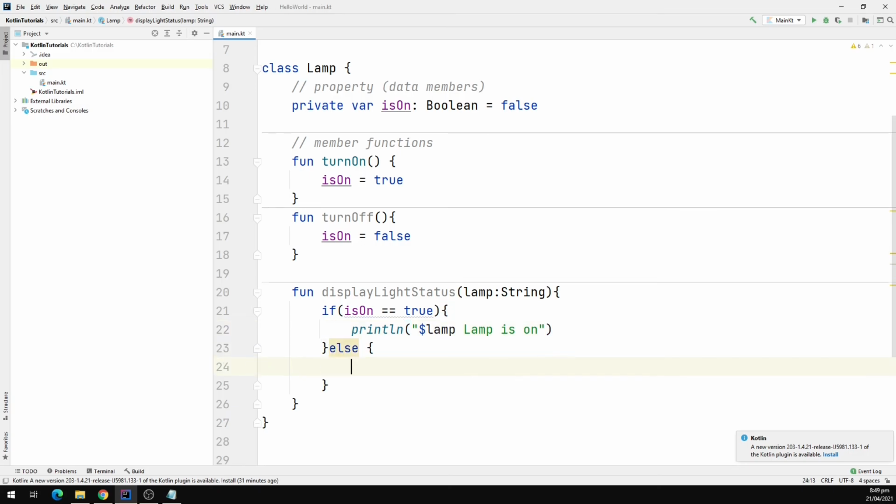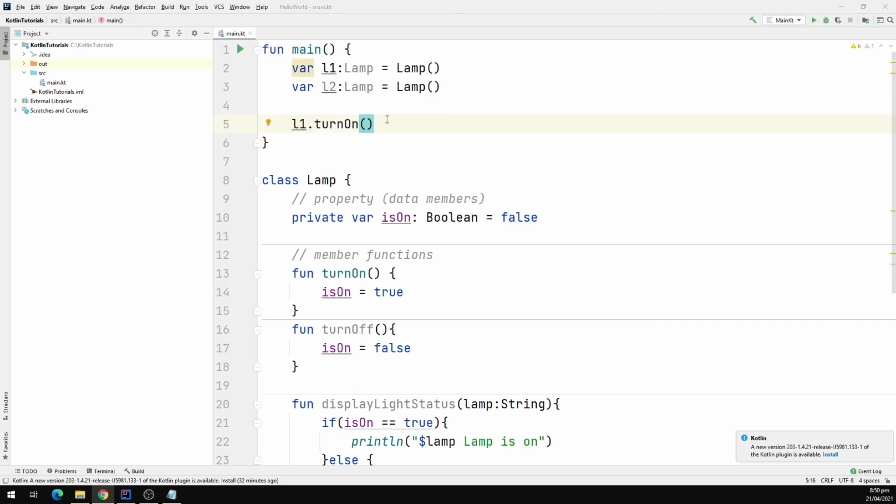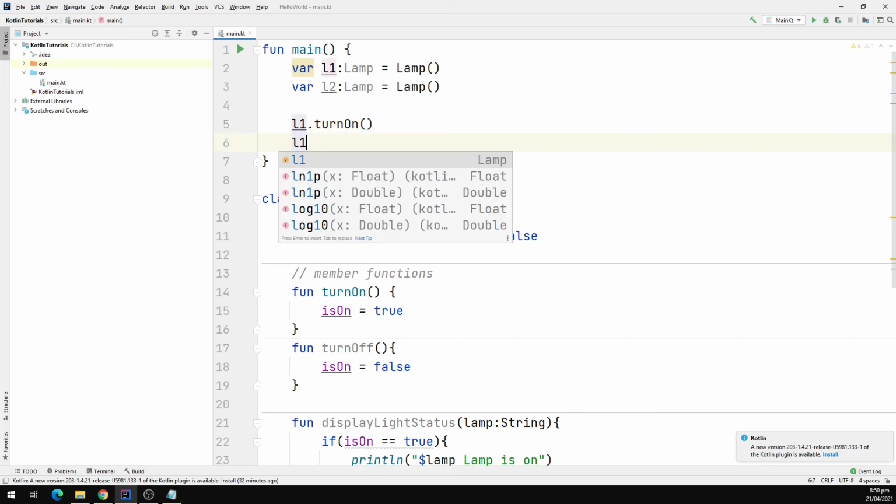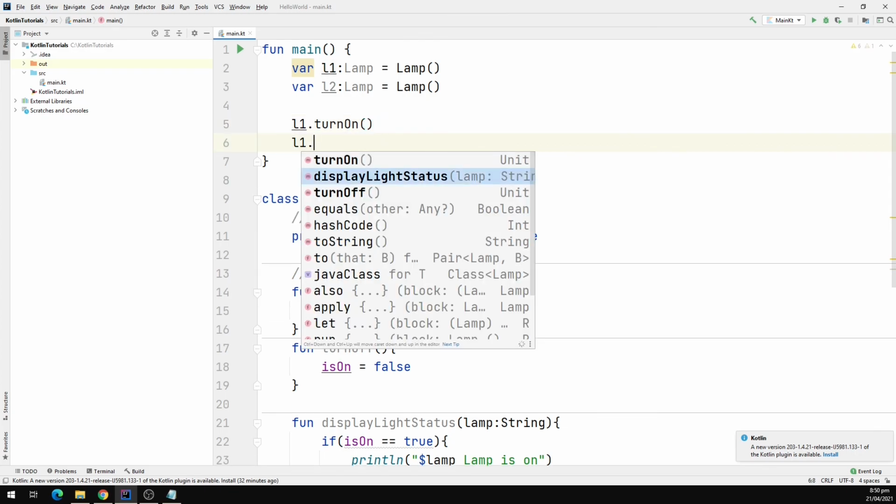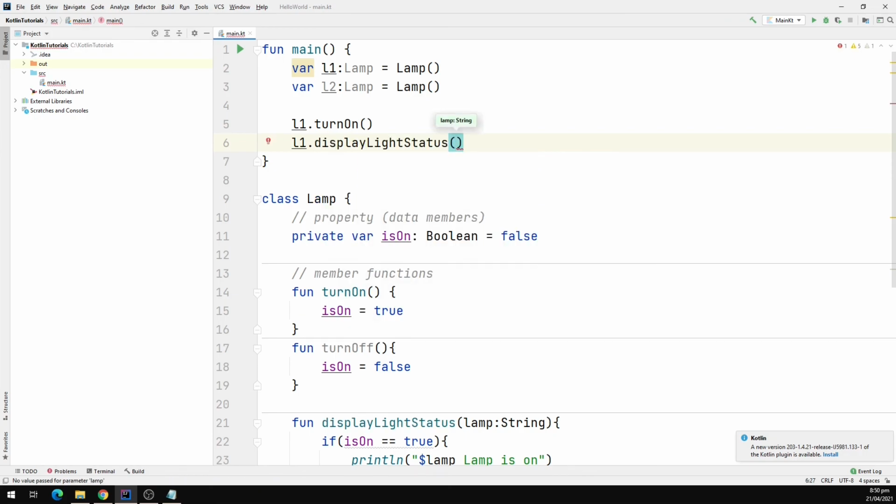Otherwise, we will print lamp is off. So inside the main function, we have a turn on L1. And now let's display the light status for this lamp. So we are going to, let's say, call this lamp1, right?